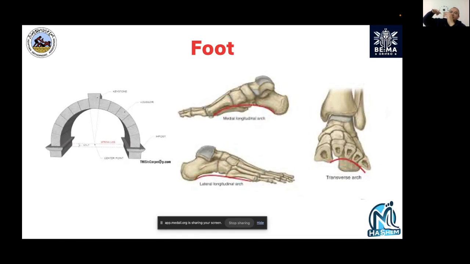So if I'm going to do some Weil osteotomy or some osteotomy to shorten these metatarsals, you need to understand in your mind that they are not like that. They are actually like this. The first is the most plantarflexed, then the second, then the third, and the fourth and fifth are nearly transverse. This is how the transverse arch is formed. And this transverse arch has to be maintained for your foot to easily accommodate the ground. If you lose this transverse arch, the ability of your foot to accommodate the ground will be much, much less.